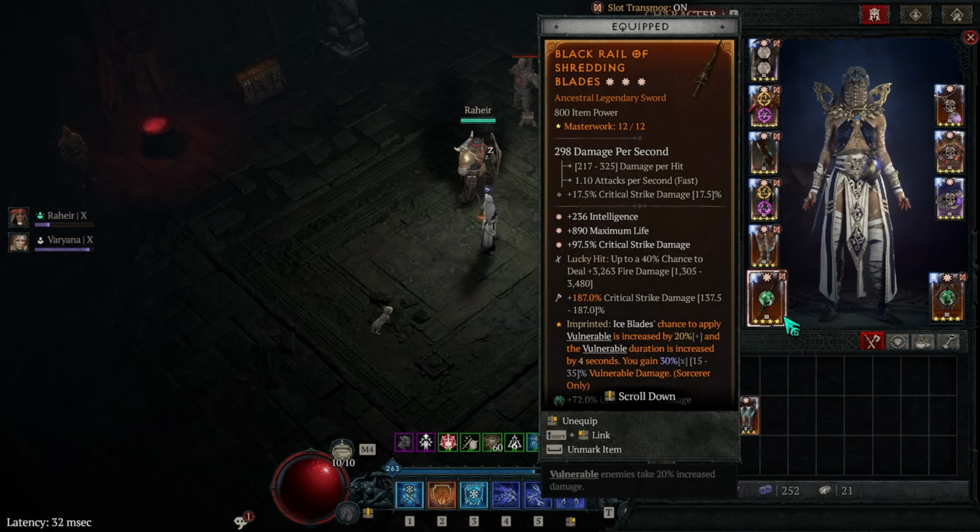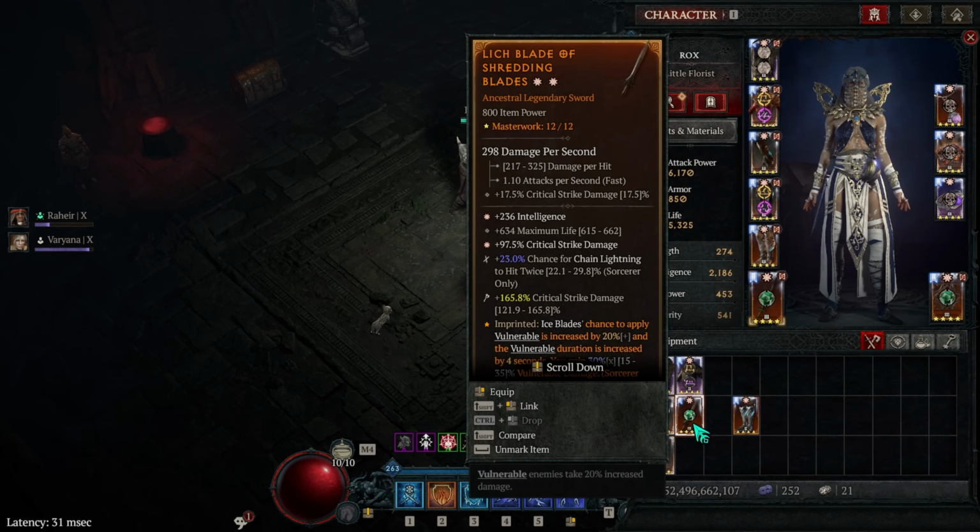Alternatively, if your chance for chain lightning to hit twice is low, you can use a sword like this. Instead of tempering Elemental Surge on your sword, you can temper chance for chain lightning to hit twice. Between the axial conduits, the sword, and the focus, you can reach 100% no problem. Once you're at 100%, you can masterwork your sword with crit damage. Regardless of which sword variant you choose, socket an emerald for more crit damage.